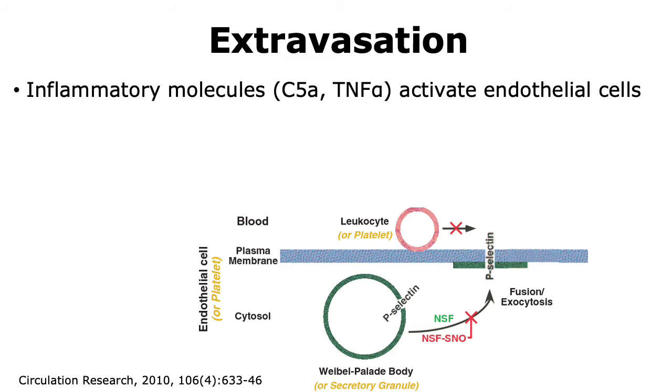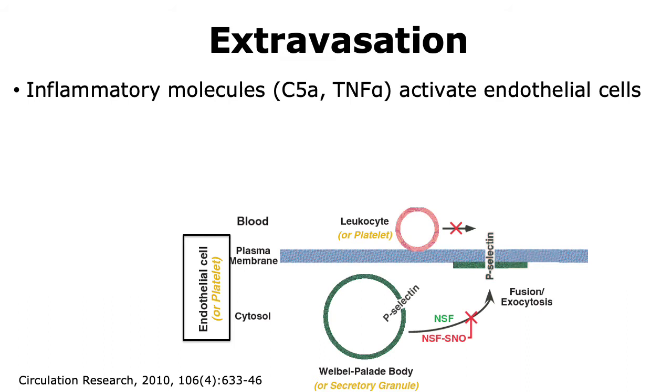We all learned that when there is a pathogen present, it can activate the complement pathway, resulting in the production of anaphylatoxins like C5a. We also learned that our own immune cells and epithelial cells can also produce pro-inflammatory cytokines like TNF-alpha in response to the presence of a PAMP. These two molecules can activate endothelial cells. And let's look at an endothelial cell in the figure.